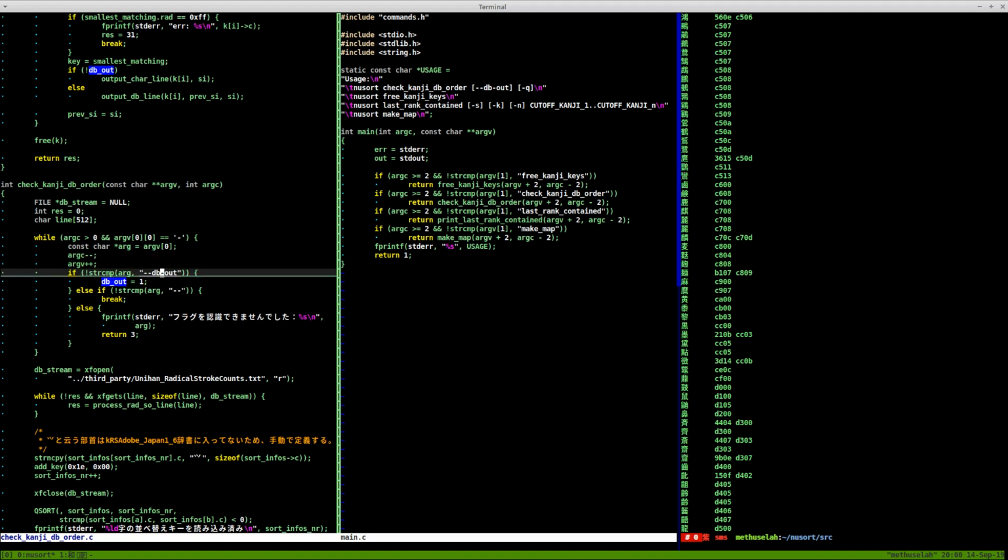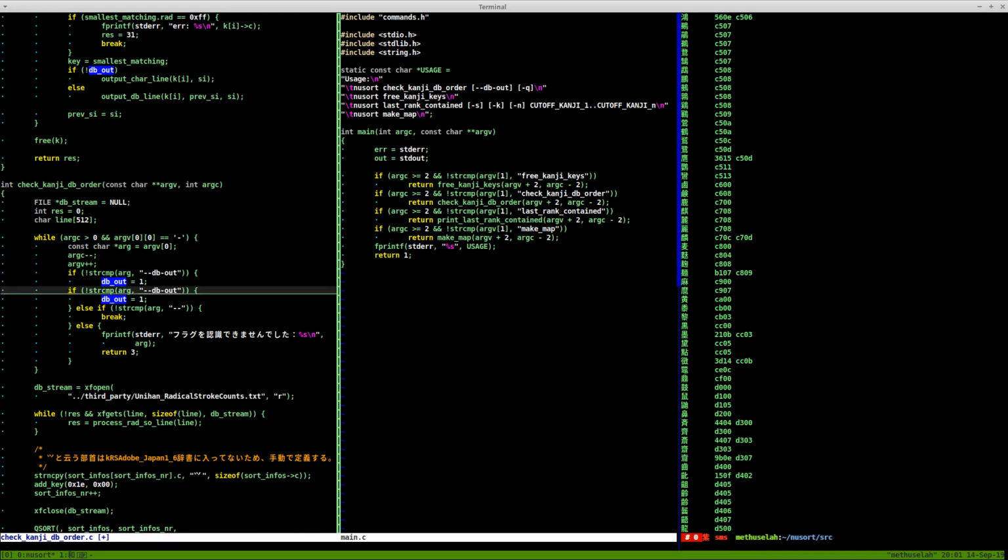Anyway, we are now going to add a -q argument to check kanji database order. And let's see, we're here. We are checking for a --, which separates this from a list of explicit radical cutoff characters. And so let's just put it right here.